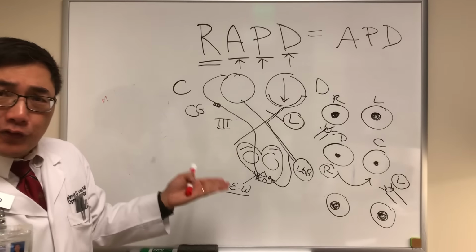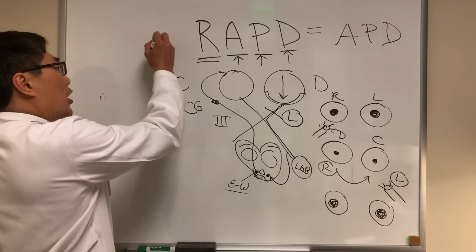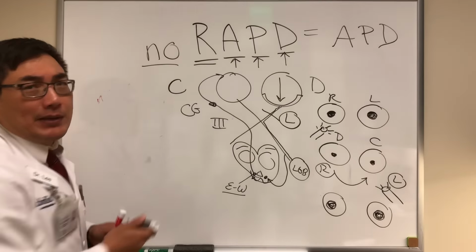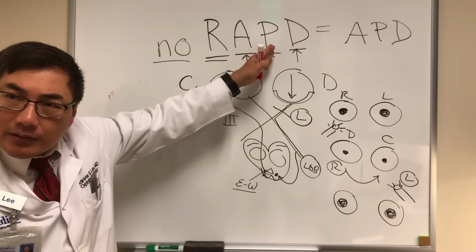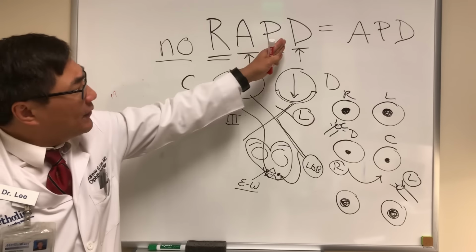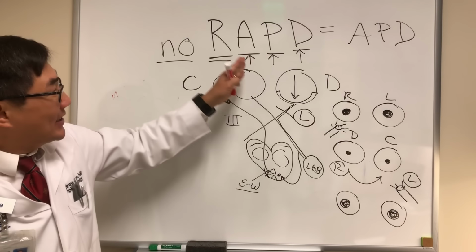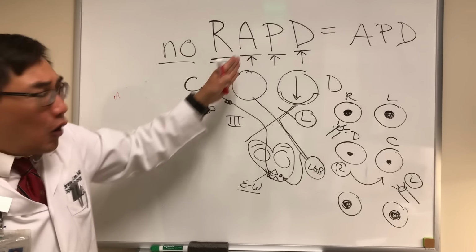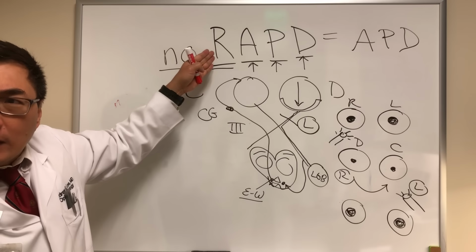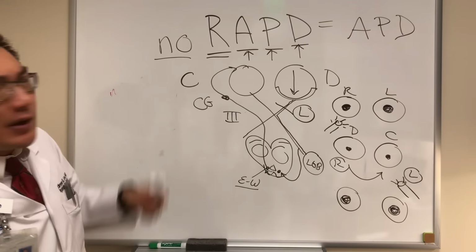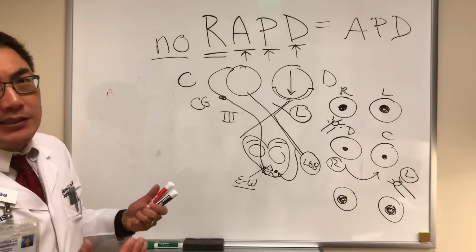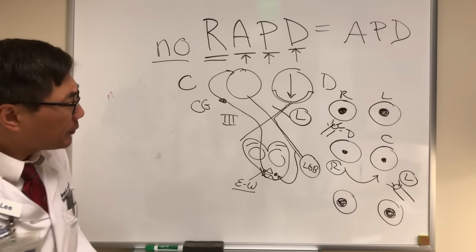And vice versa. If we have no RAPD, that means we have either no defect, or you have a defect, but it's not in the pupil pathway, or you have a defect in the pupil pathway, but it's not on the afferent side, or there's no defect relative to the fellow eye. There's no defect detectable. So let's just give these examples so you can see why someone would have no RAPD.